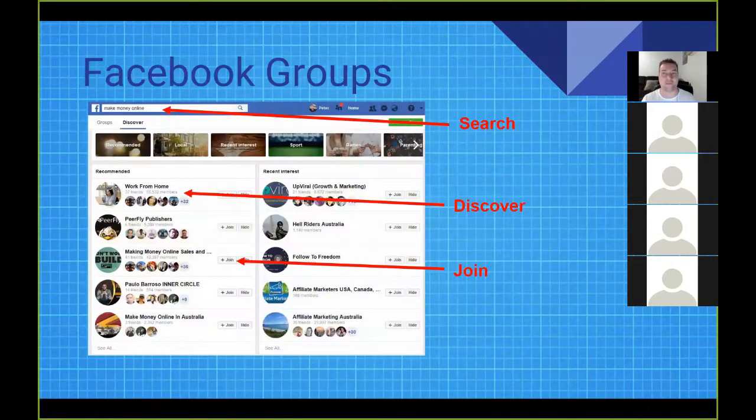To add Facebook groups, all you need to do is go up to the Facebook search bar at the very top of the page, search for different terms like affiliate marketing or make money online, and it will give you recommendations of groups to join. And obviously when you start putting out adverts, I suggest that you do 10 adverts a day maximum, and you can spread it out. So you can do 5 adverts in the morning, 5 adverts at night, and that way you're not going to get flagged by Facebook.